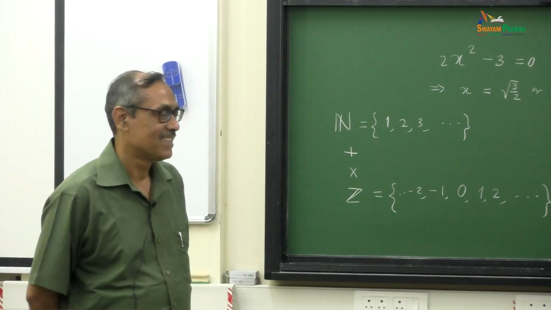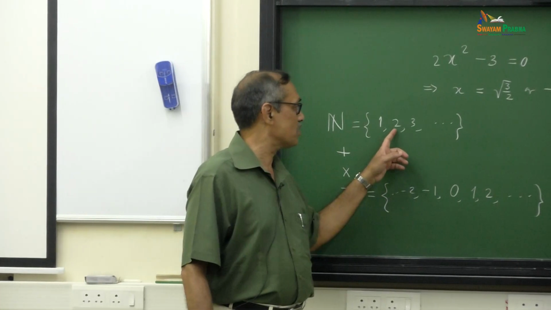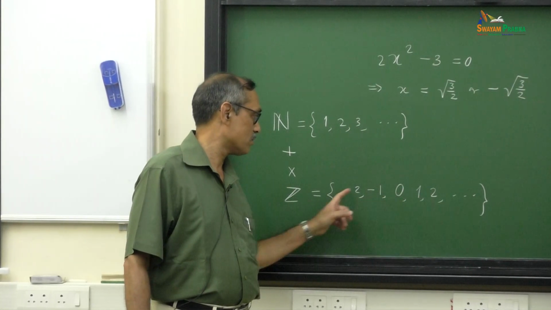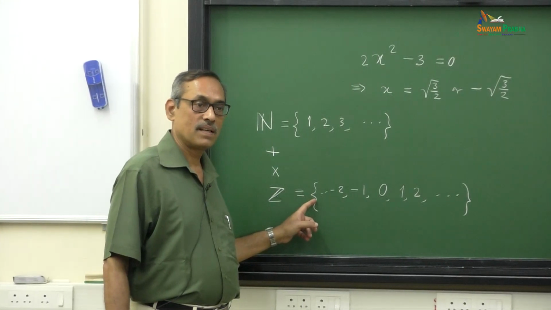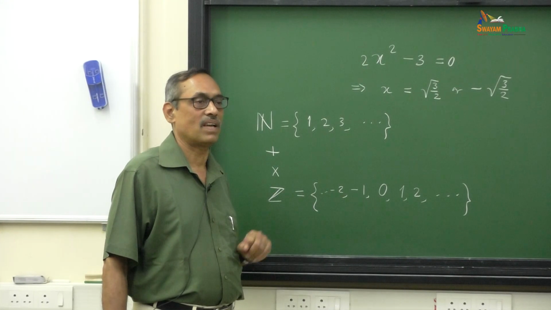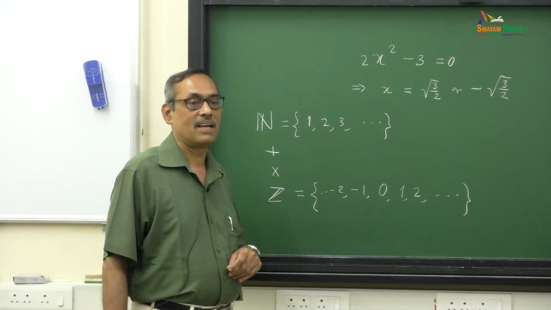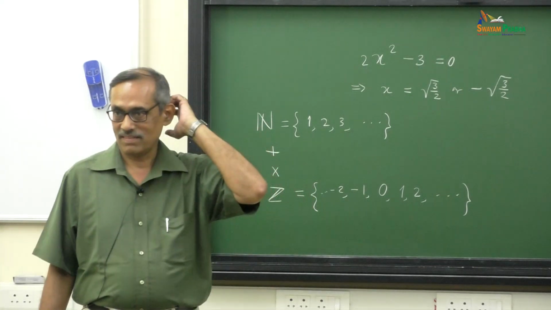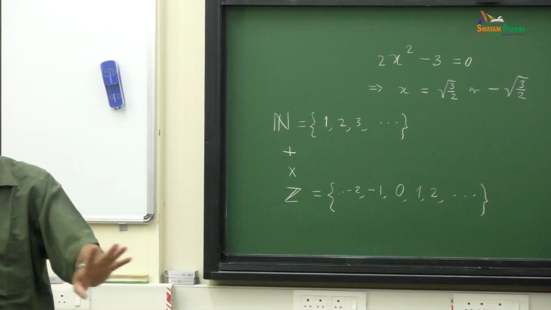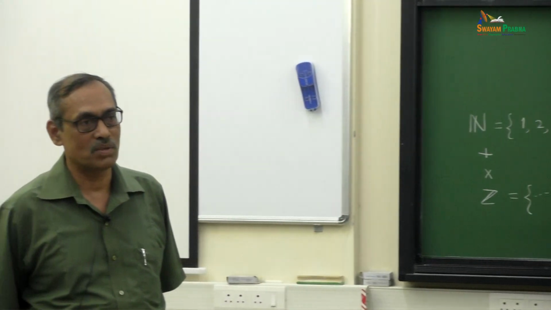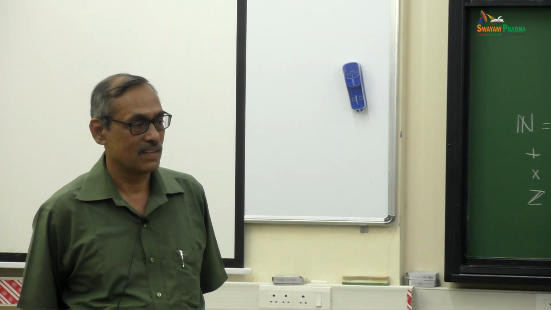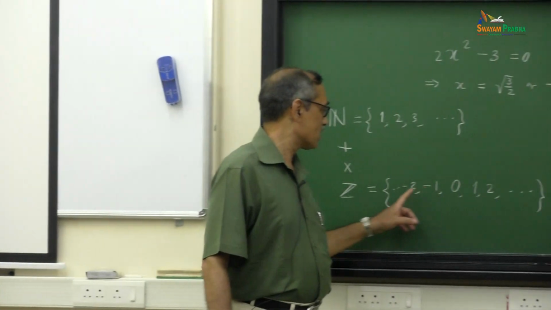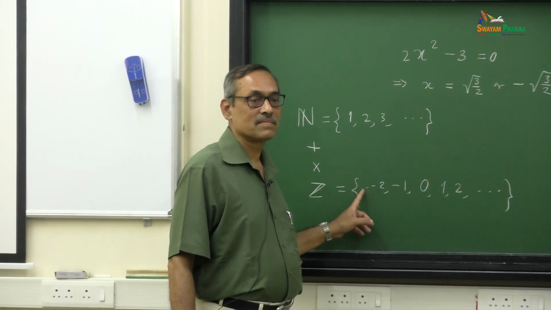So you have defined like 2 plus 3 equal to 5. Now you have 2 minus 3. So how do you define that? I have only plus: 1, 2, 3, 4. These plus I know. Now how do you define plus over the integers? Well, you are moving along the number line some number of steps. So it is 2 plus minus 3. So you are going this way in the number line 3 steps.